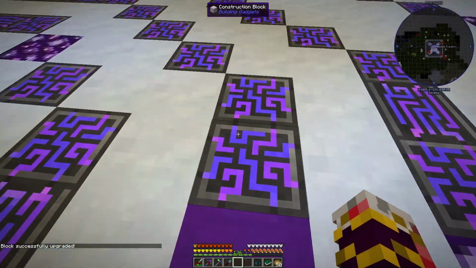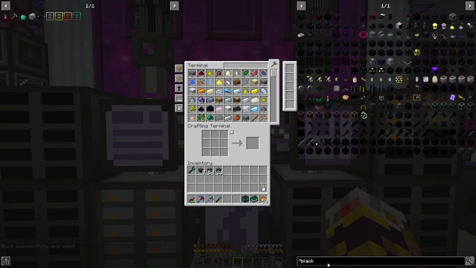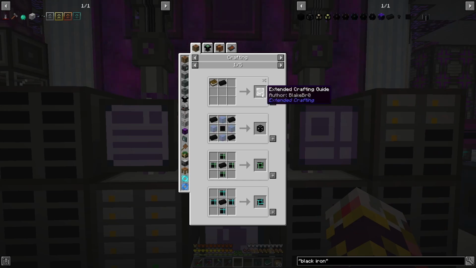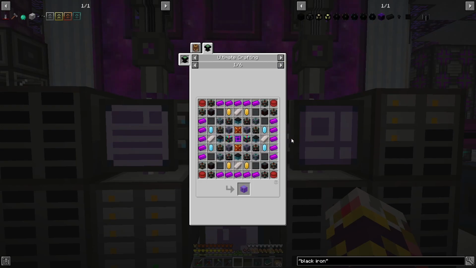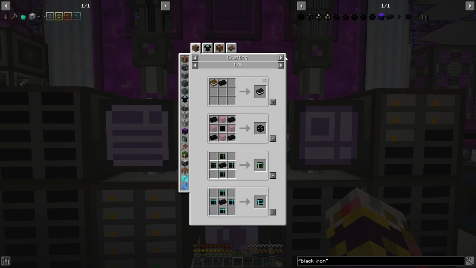Now that that's out of the way, I can actually talk about what black iron is used for, because I don't think I've even said that. I hyped it up to be this amazing thing and then never showed you what it does. So basically, black iron is the key component into the extended crafting mod. And as you can see, we can make these catalysts: crystalline catalyst, basic, advanced, ultimate catalyst. This is how you get some of the endgame stuff. Would you look at that? But basically, yeah, black iron is the ticket into extended crafting.